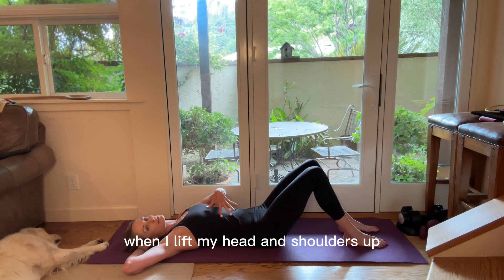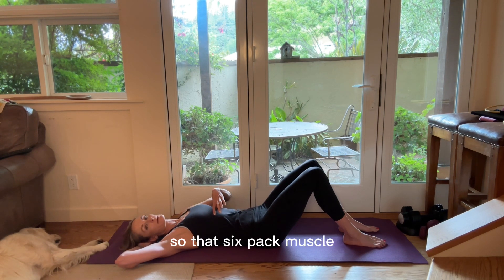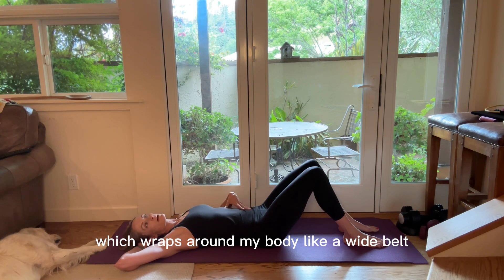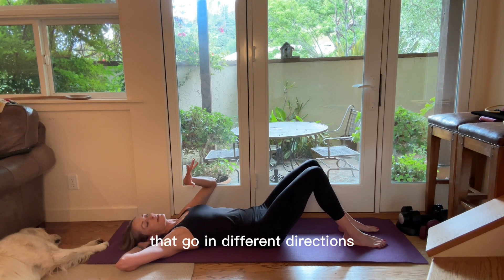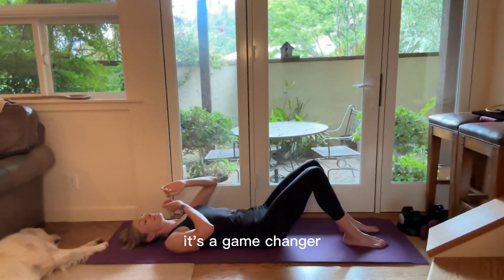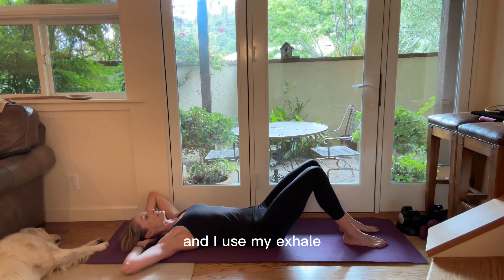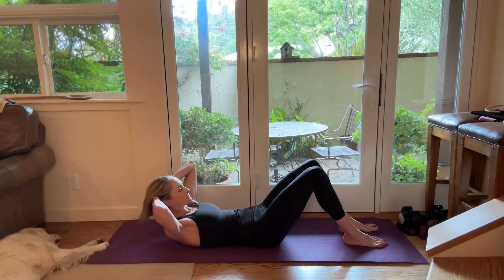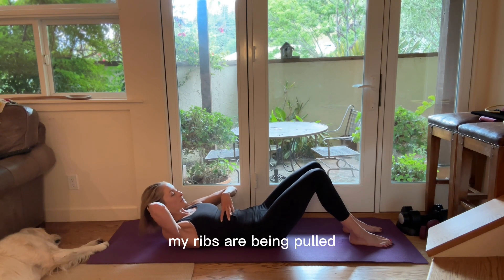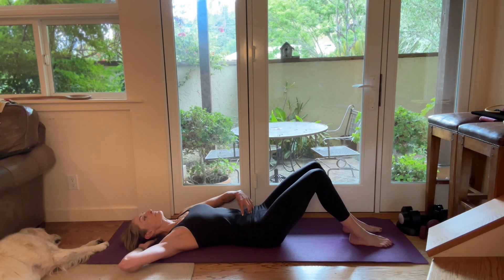What am I trying to do when I lift my head and shoulders up? I'm trying to bring my rib cage down toward my hips — I'm flexing my spine and trying to contract the muscles in the front of the body. That six-pack muscle runs from the rib cage to the pelvis. I'm also trying to contract my transverse abdominis, which wraps around my body like a wide belt. I need to find a 360-degree contraction — it sounds tricky but once you know how to do it, it's a game changer. So I take an inhale, and then I use my exhale to find that core contraction — feeling that narrowing sensation across the front of the body, ribs being pulled down toward my hips. Then I set my head down, reset for an inhale, and exhale again.